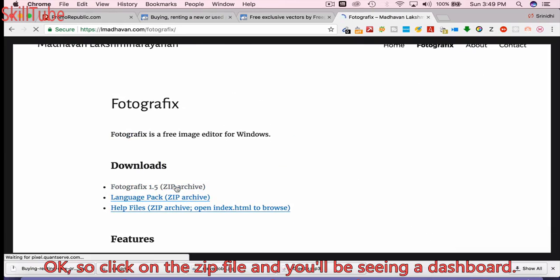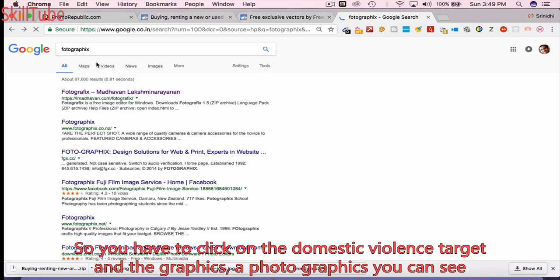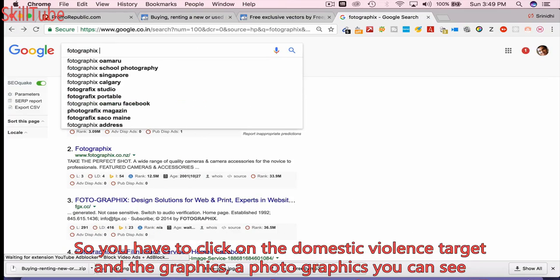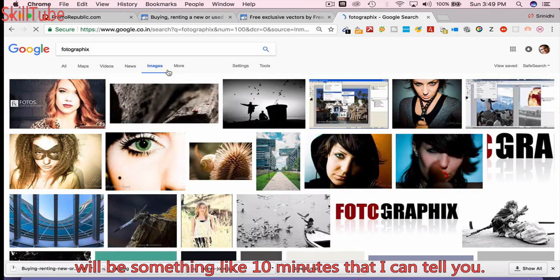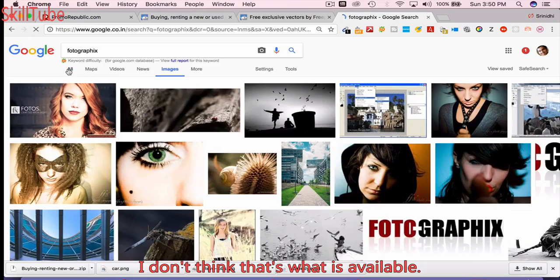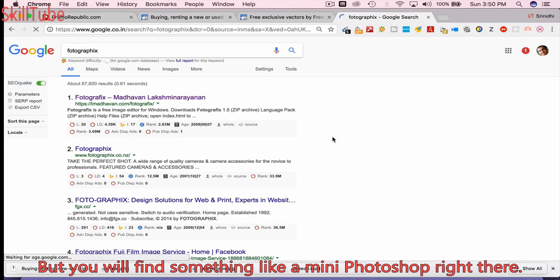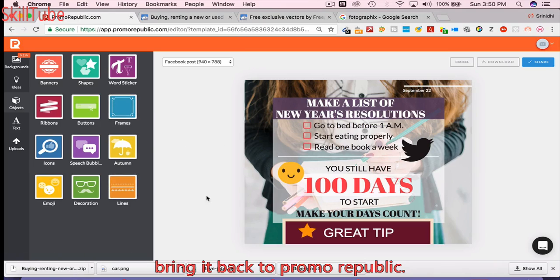Click on the zip file and you'll see a dashboard, so install it. You'll find something like a mini Photoshop right there. You have to use the magic wand tool, and then you can remove the background, save it as a JPEG, and bring it back to Promo Republic.